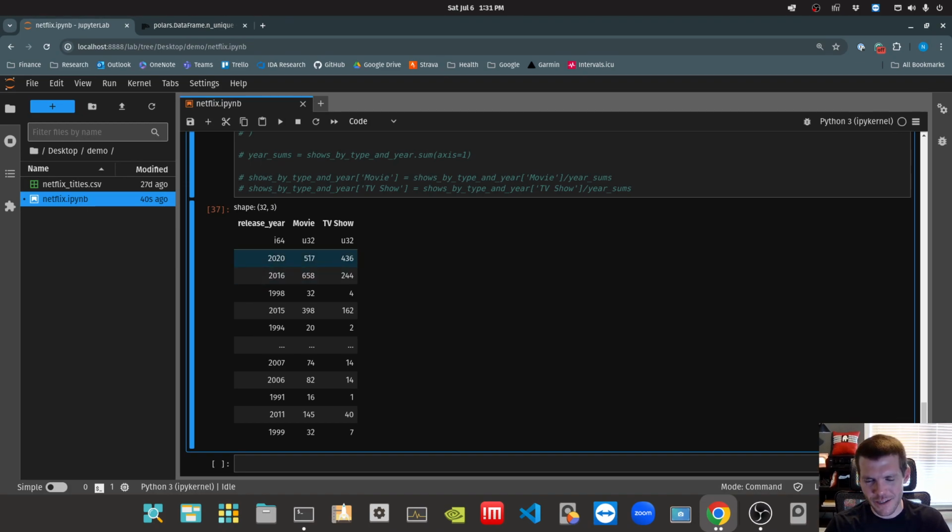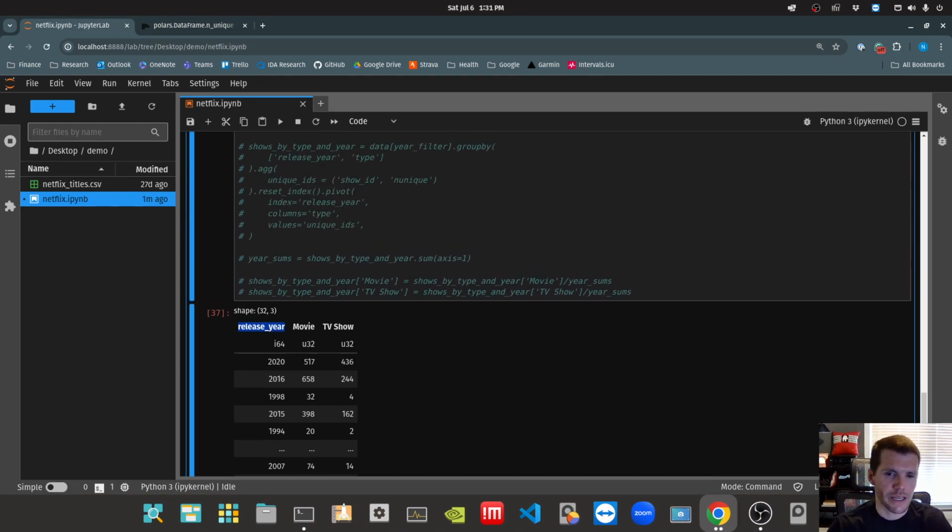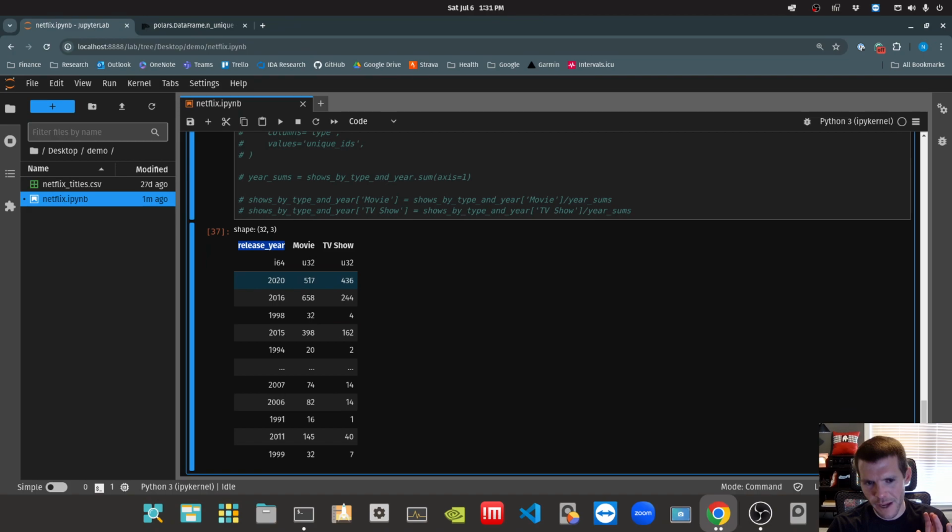But you can't just say sum across everything because we've got this release year thing, and that's numeric, right? So you don't want to add 2020 to 517 and 436. That's going to skew things, giving you larger values as your years are increasing. So you only want to sum the movies and TV shows. And again, what if you had 100 other columns that were things you wanted to sum, but you just didn't want to sum release year? So maybe they had things like documentaries or whatnot, all the categories. So what we want to do is say Polars, sum everything except for release year.